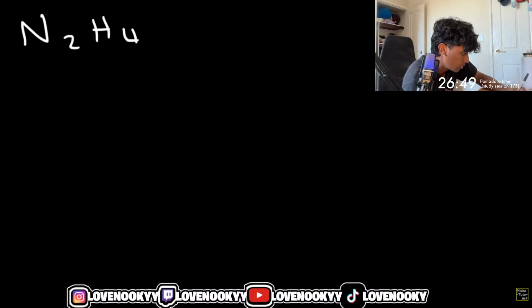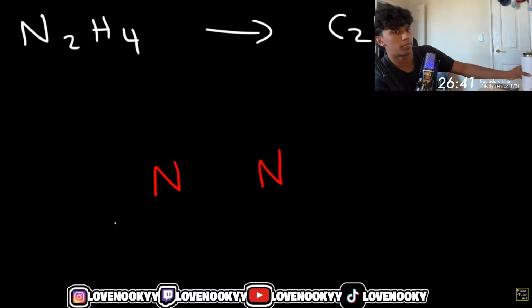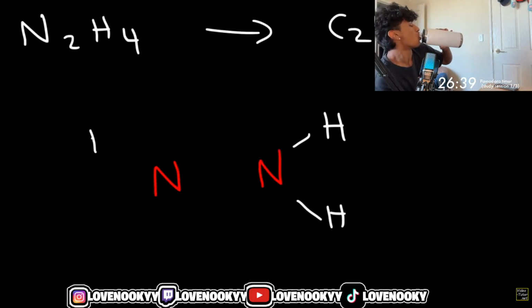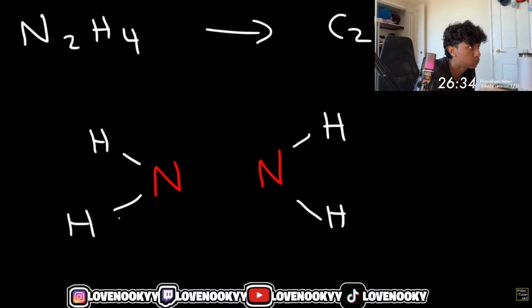Now what about this molecule, hydrazine? How can we draw the Lewis structure for it? Now this is going to be very similar to C2H4. So we're going to put the 2 nitrogen atoms in the middle, and we're going to start by placing 2 hydrogen atoms on each nitrogen atom. Now we know that nitrogen likes to form 3 bonds, so right now each of them have 2, which means that we need a single bond between the 2 nitrogen atoms. Now nitrogen likes to have 1 lone pair, so we can draw that way. So that's the structure of hydrazine.